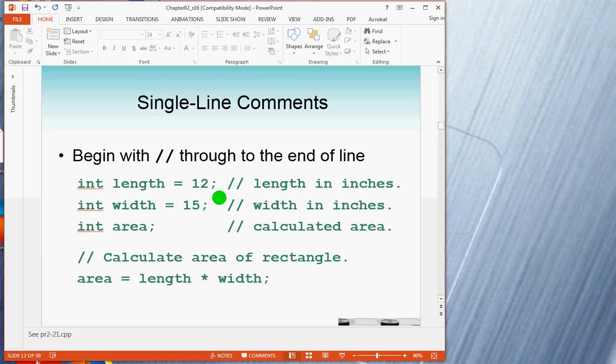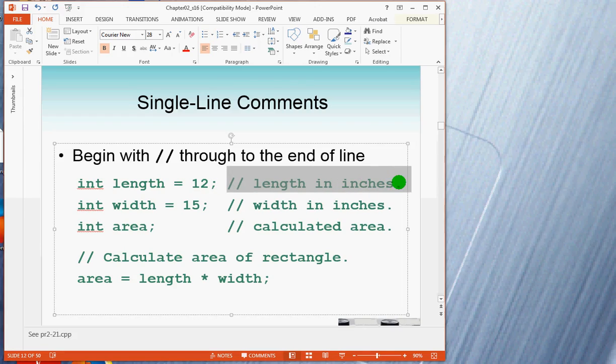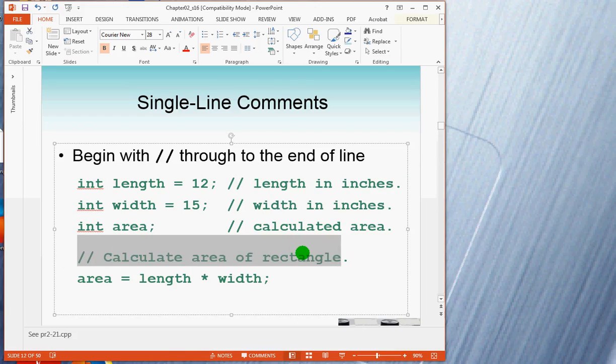There are two forms of comments. One is very safe, and that's a single line comment, and they begin with a double forward slash. And notice that in this case, the comment can appear to the right of some code. Here we're declaring a variable length, and over here we're describing what this variable is, all right? Notice also some comments can appear above code. So we're saying calculate the area of the rectangle. The actual code or the actual statement that performs this you will find underneath, all right?